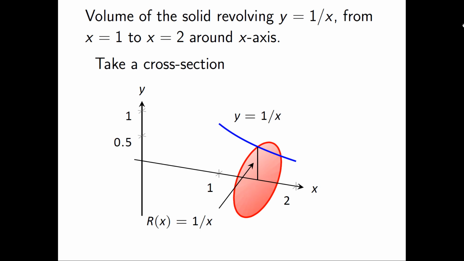Because I have a computer here, I can take a 3D diagram. So x just goes from 1 to 2, and our function is 1 over x. So there's our function, the blue line there, from 1 to 2, and that's what we're going to rotate around the x-axis. And then you can see the red disk here, that's just a typical disk that we've got. Its radius is 1 over x, and therefore the area of that two-dimensional disk will be pi multiplied by (1 over x) quantity squared. And then of course we wish to assign it a width. It's got a very thin width of delta x.